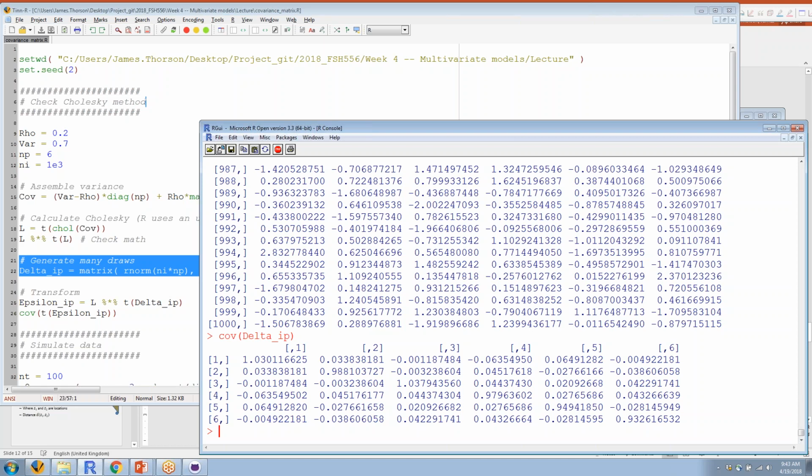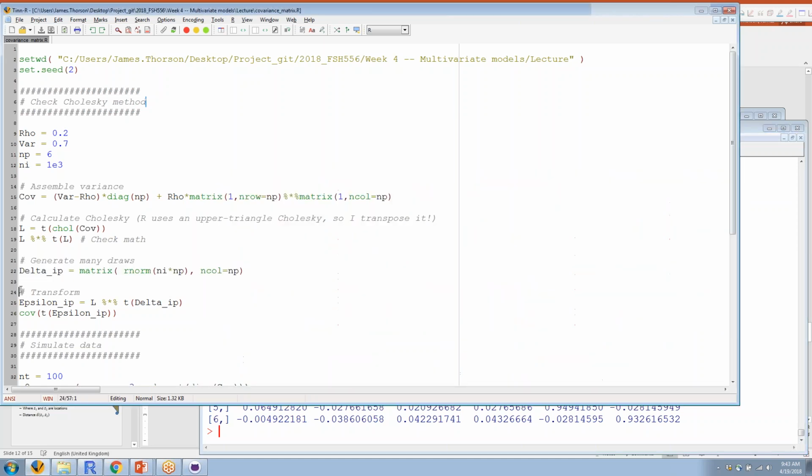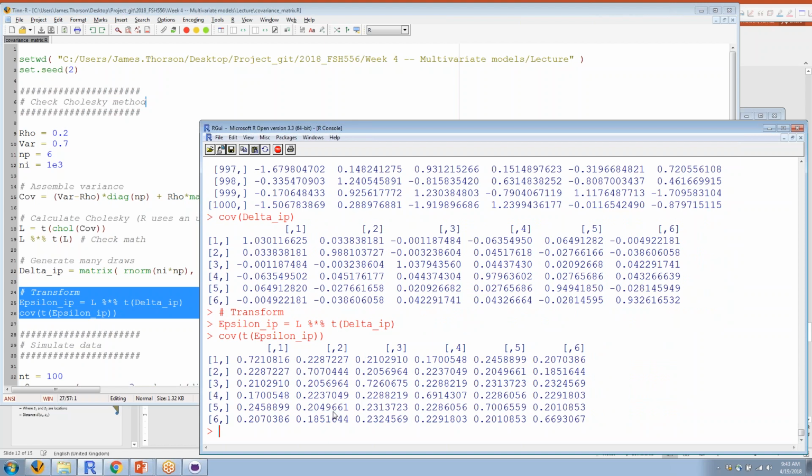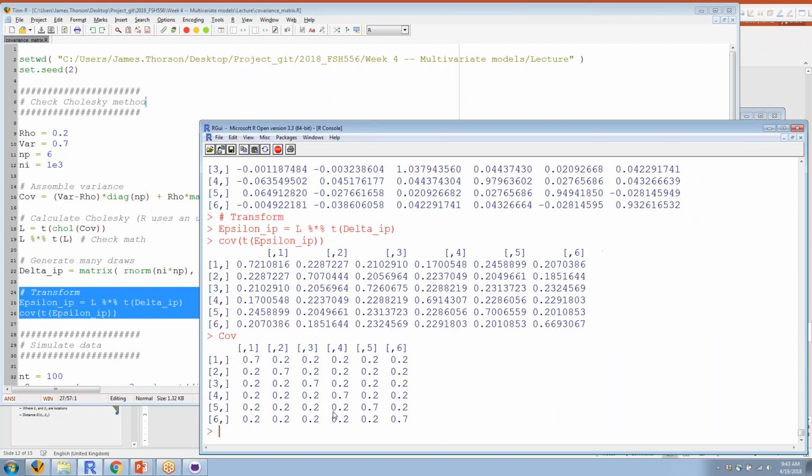So this is a bunch of unit normal random draws. And if you take those random draws and multiply them by the Cholesky, you get something that has the sample covariance that we want. So that's the demo of how you can generate sampling data with a given covariance, as the product of the Cholesky decomposition and a bunch of standard normal draws.